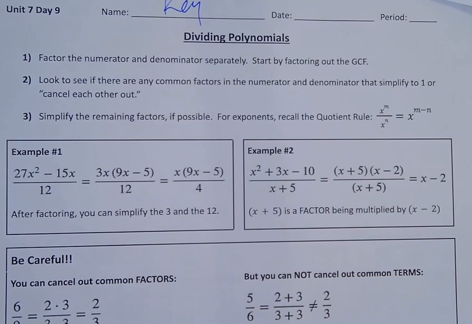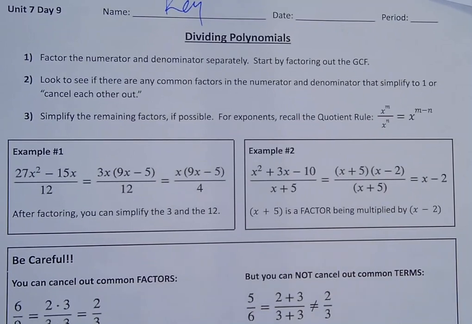So thanks for watching. First, we're going to consider our problem, and we're going to factor the numerator and the denominator separately. Always, when you're factoring, you want to see if there's a greatest common factor you can pull out first. Then you have several options for which method you're going to use. What we're looking for is two factors that could cancel each other out. So the same factor in the numerator that you have in the denominator. That's what we're hoping for.